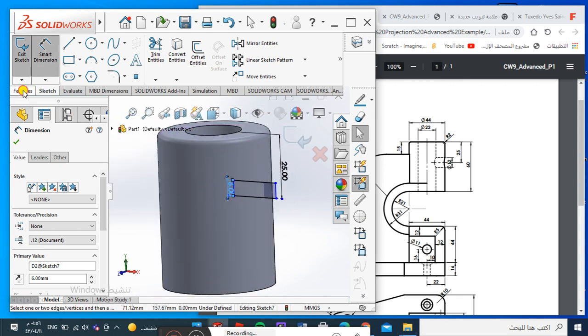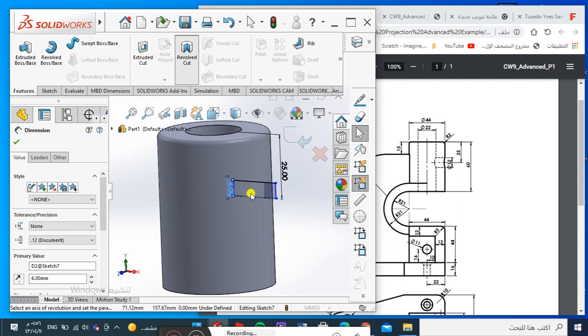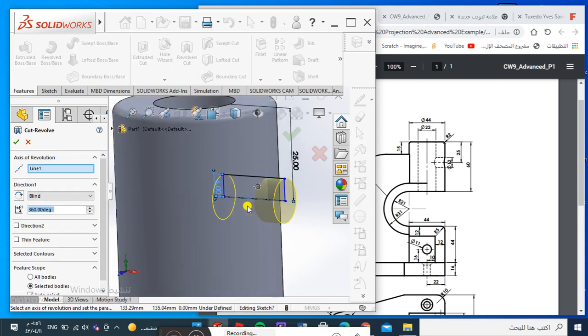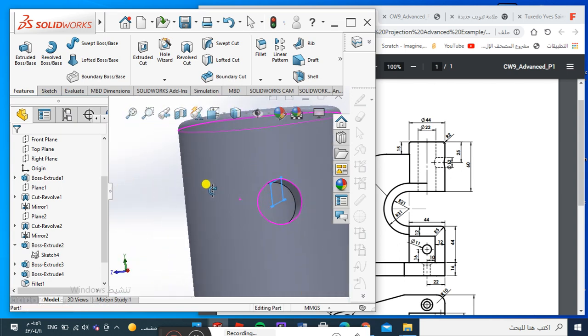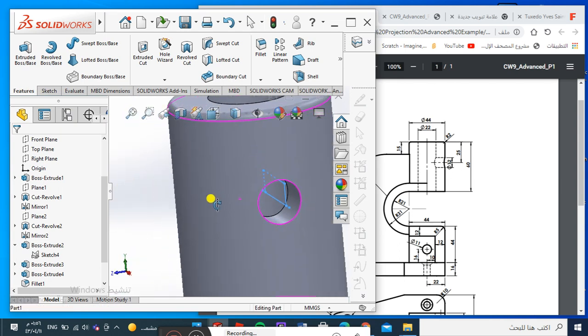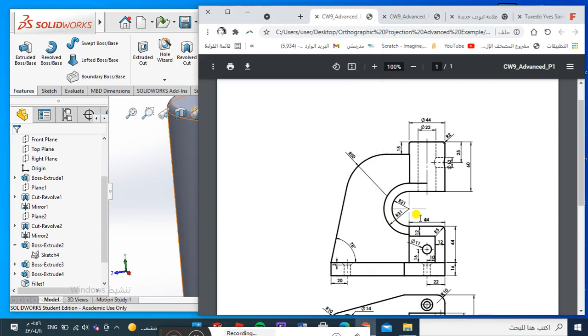So feature, make a revolve cut around this center line. Make a revolve cut of 360 degrees, then check. You can see, this is how we can do this. In the next video we'll see how to make this C shape and how to make the rib. Thank you, bro.